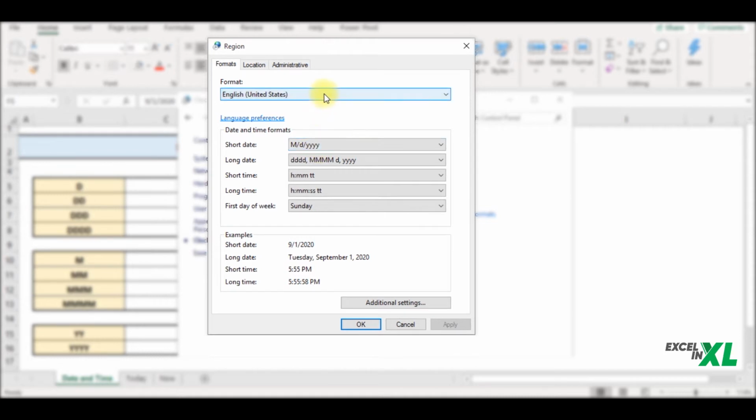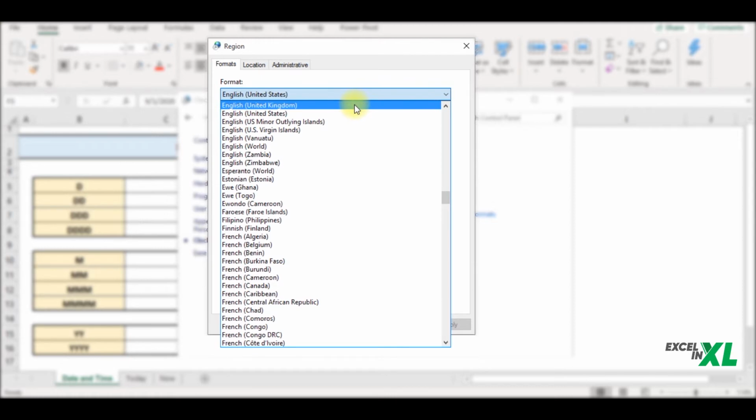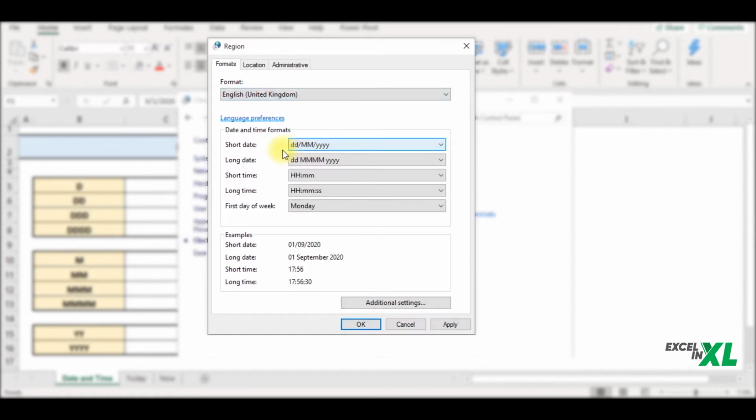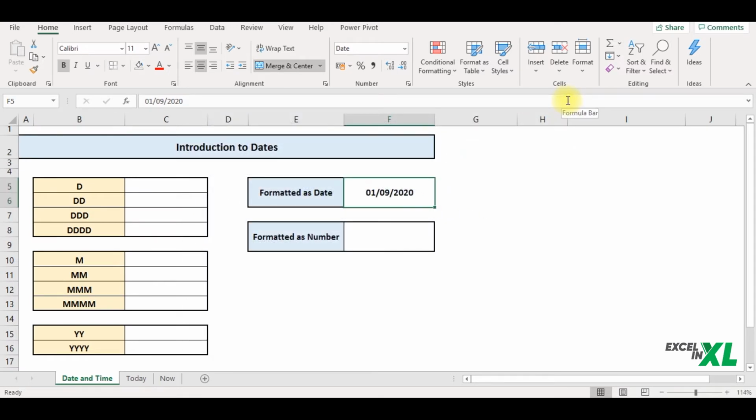If I wish to change it to English United Kingdom, I can just click on English United Kingdom and here the format changes to day, month and year. Once you have changed the format, you can click on OK, close it. Now you would find the difference here that the format has changed to day, month and year.